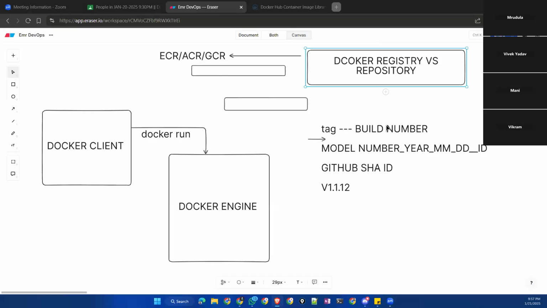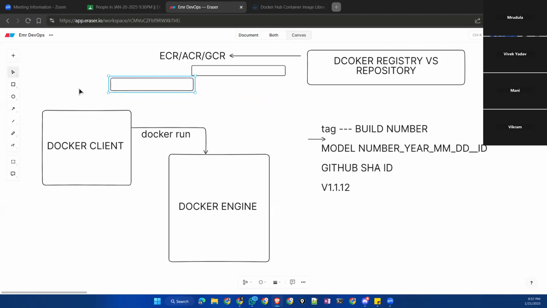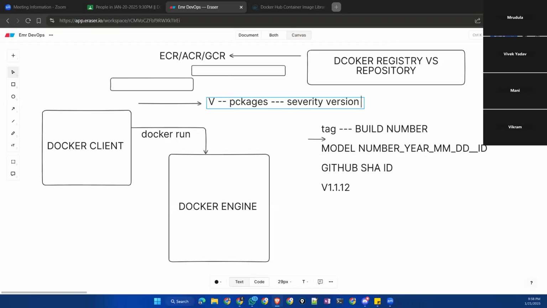And if you are going with any Anchore product-like tool, that is also a very good enterprise tool to do the scanning. What are all the things it is going to scan? First, we talk about the vulnerabilities. So first of all, it will check vulnerabilities, and then it will check packages, and then it will give you severity and version. So these are the basic things. First, it will provide you these in terms of your scanning.